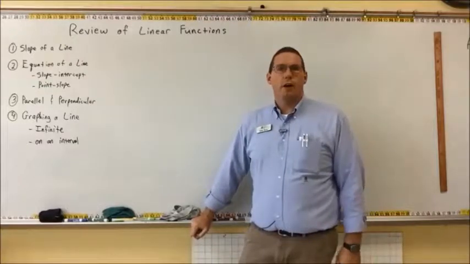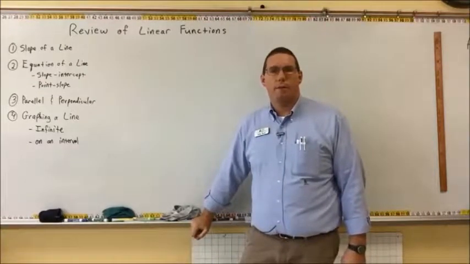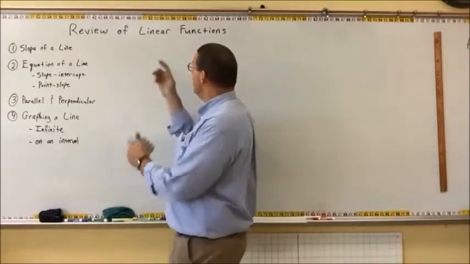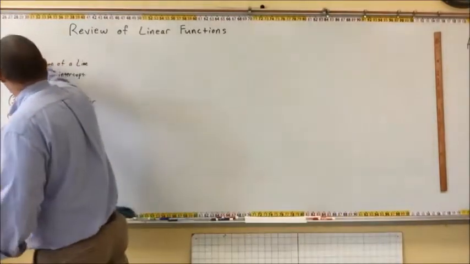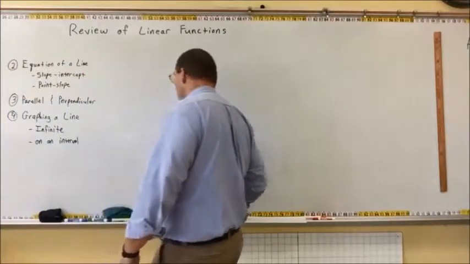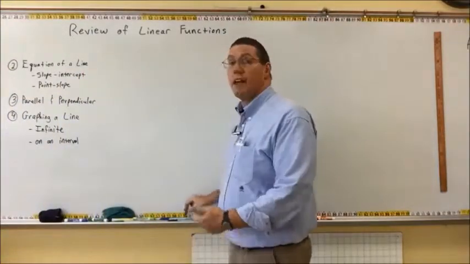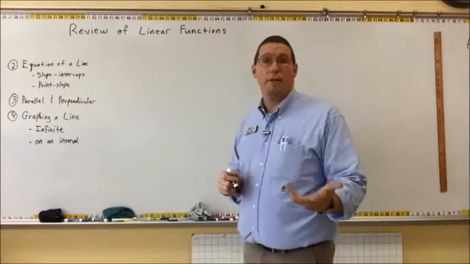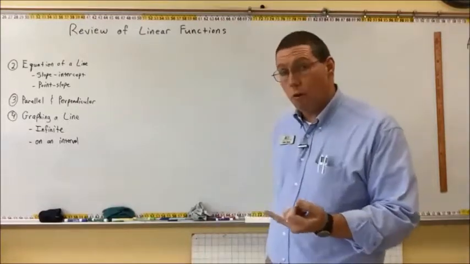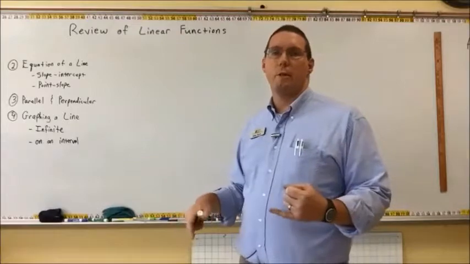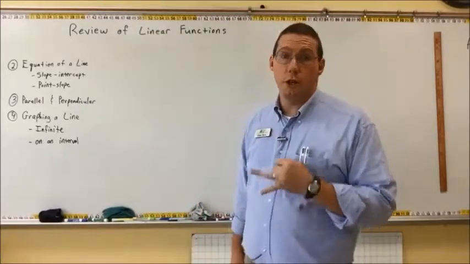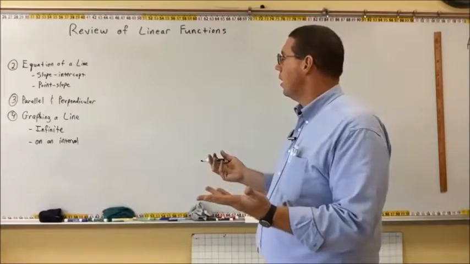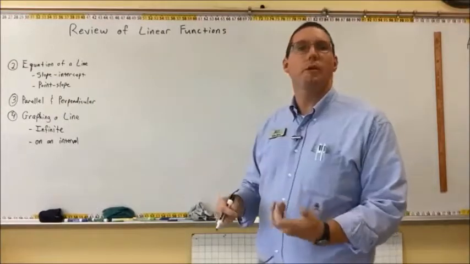All right, so we just got done talking about how to identify the slope of a line. And so now we're going to continue reviewing linear functions, and we are going to learn how to write the equation of a line. We're going to look at this a couple different ways. We're going to look at how to write the equation of a line if we already know the slope, and we're going to look at how to write the equation of a line when we don't know the slope. Okay? Let's start with a situation where we don't know the slope.